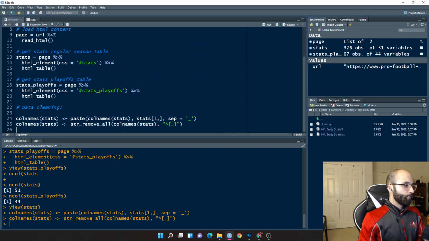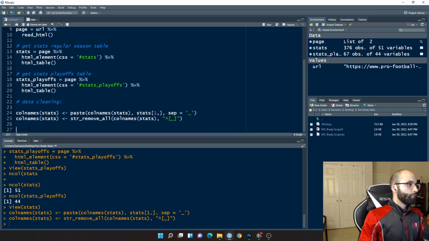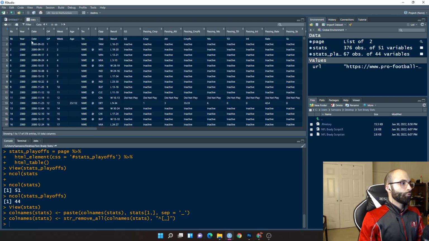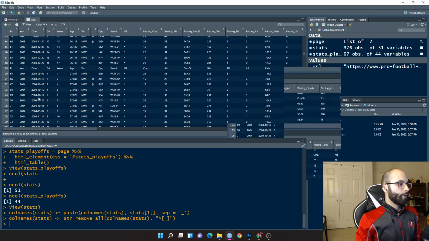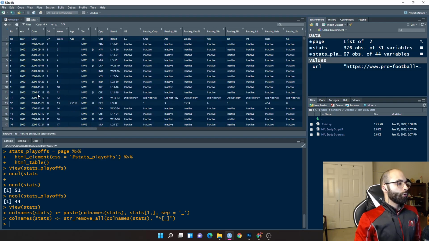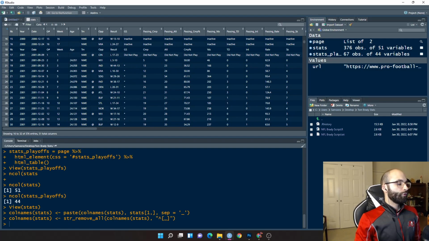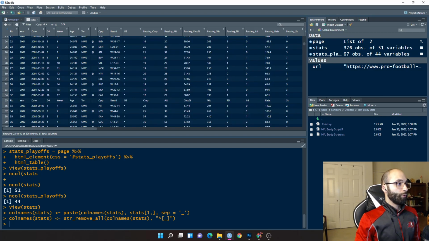So now let's go ahead and take care of some other stuff. What we've noticed here is if we look through the data, the first row is redundant. Also, since all the seasons are stacked together, whenever the data for a new season begins, you're going to see a new header and then the data. This gets in the way of us collecting clean data. One of the patterns we realize here is that in the date column, wherever there is text, alphabets, we can remove those rows entirely because those are the rows that we do not need.